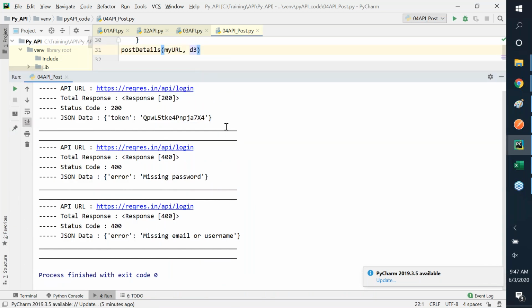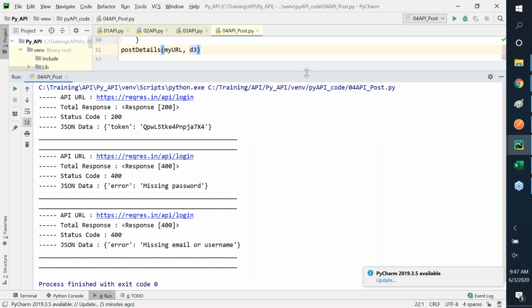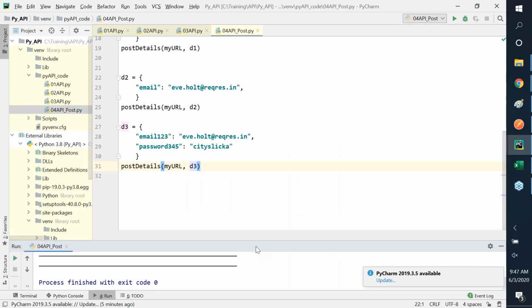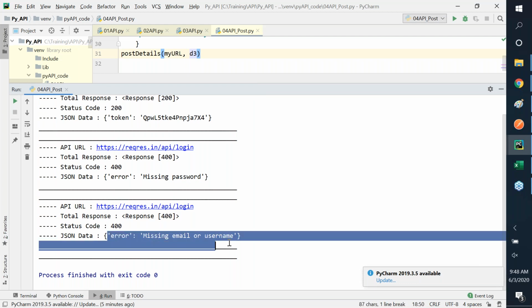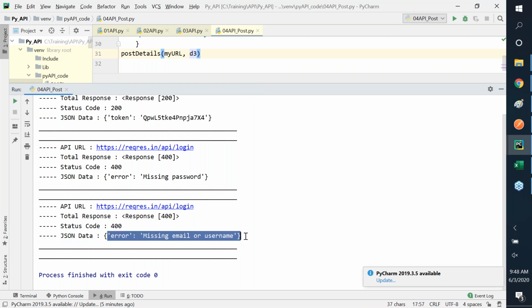That's about what I'll have for today, team. Please let me know if you have any further questions. So yes, see the error that I got is missing email or username. So basically, it's what the application is giving. The error detail is coming from the app, and each application would give something similar.